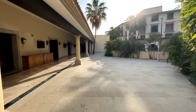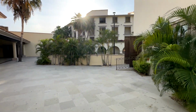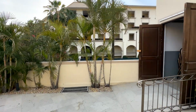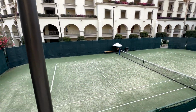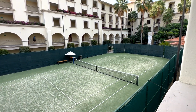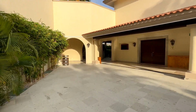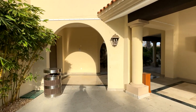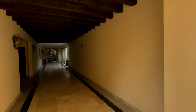So I am happy to say that, like the Secrets, we did get an upgrade of a room with our World of Hyatt status up to Globalist, and we also received a preferred club upgrade, so they have like a nicer liquor and some nicer drinks and snacks and a nicer check-in experience. This resort does have one of the carpeted tennis courts, which is nice to have. Again, this footprint of this resort, you know, for maybe a domestic US-based resort, pretty big, but for Mexico, not gigantic, but they do pack in a lot of things.